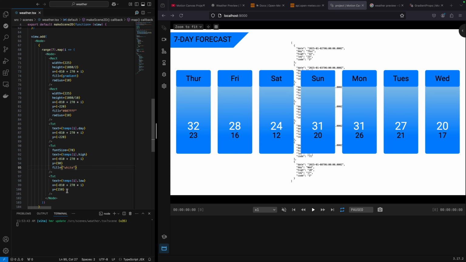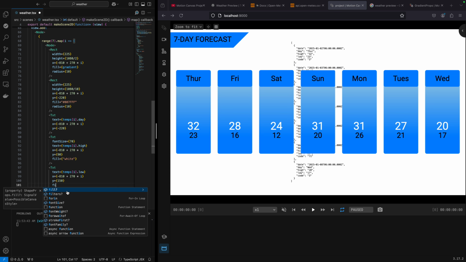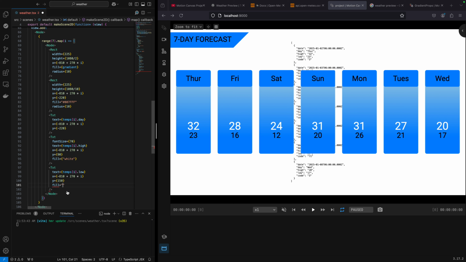And then for our lows, we can make it a kind of lighter color. But let's go 7CB9EF. Kind of like a lighter blue color. That makes sense.